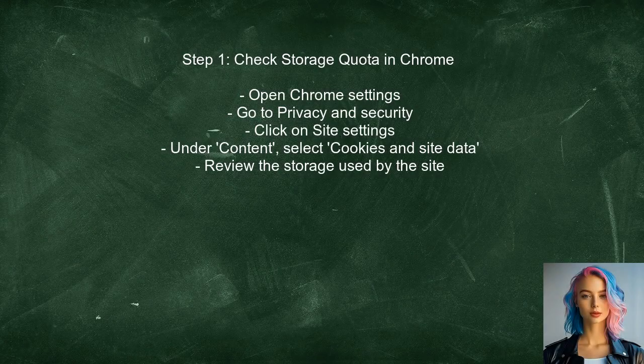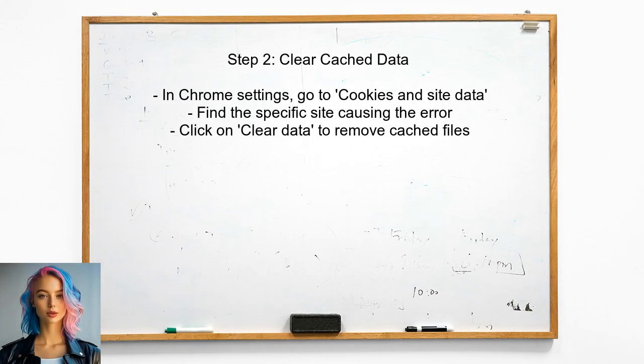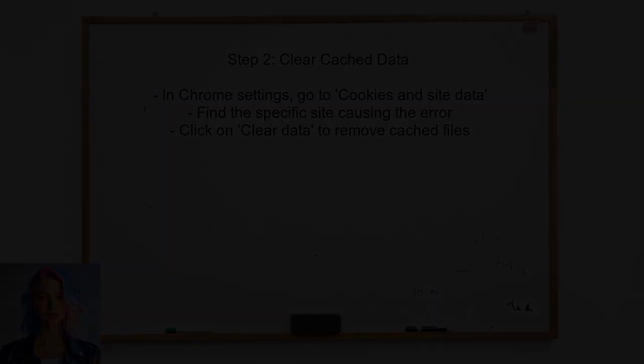To address the DOMException, quota exceeded error, the user should first check the current storage quota in Chrome. This can be done by navigating to the Chrome settings. Next, the user can clear the cache data for the specific origin that is causing the issue. This will help reset the storage and potentially resolve the error.